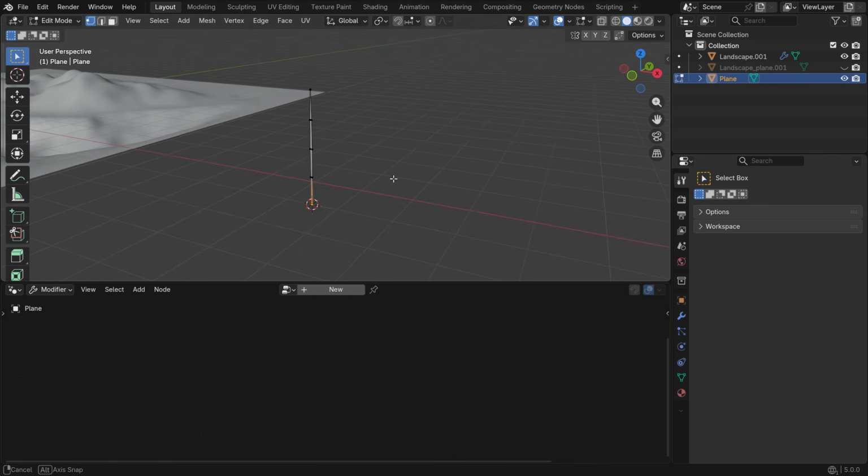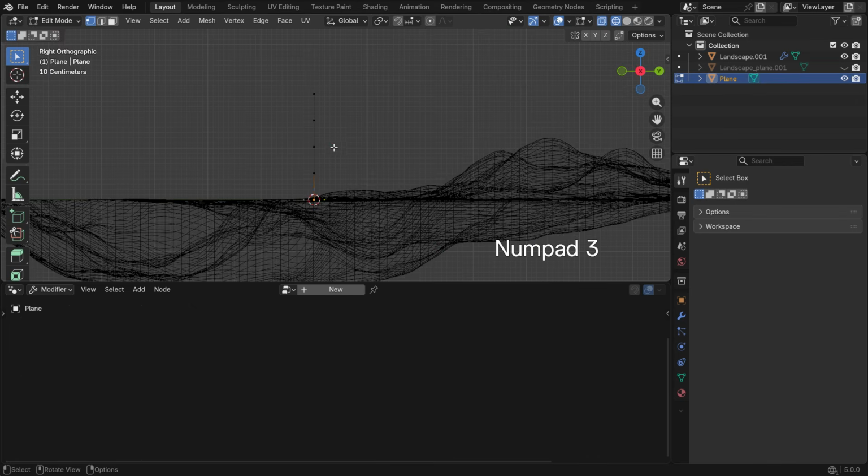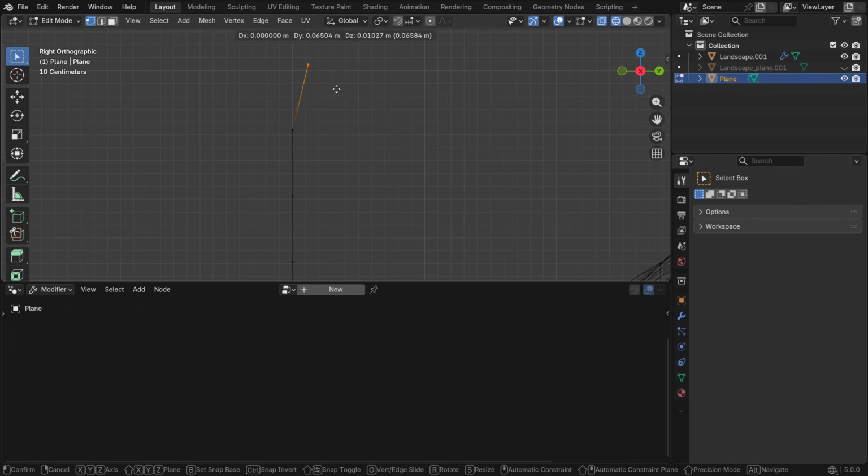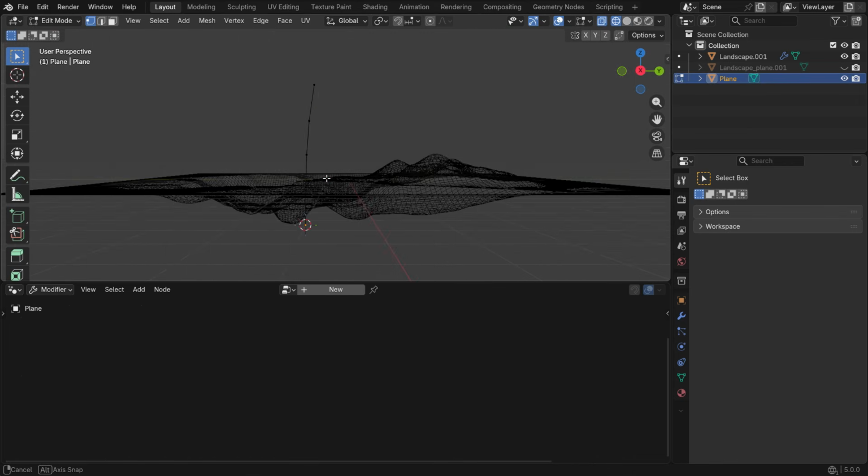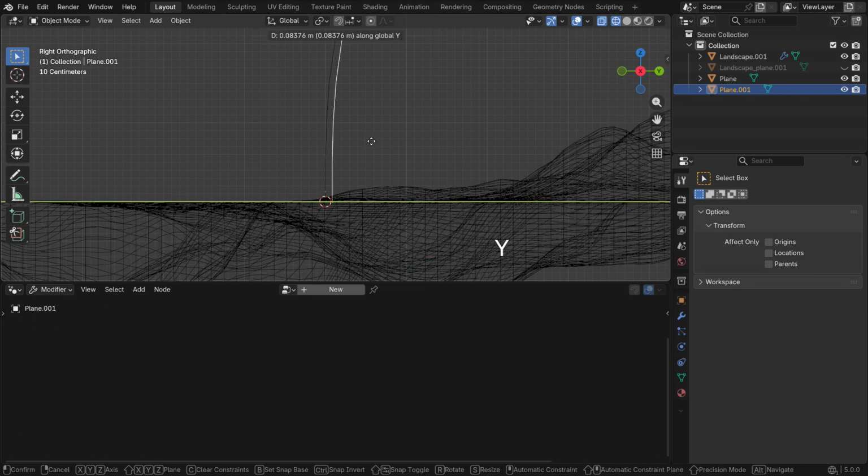In Edit mode, you can shape the blade further by selecting and moving the edges. Press Shift-D to duplicate the blade and rotate it slightly.